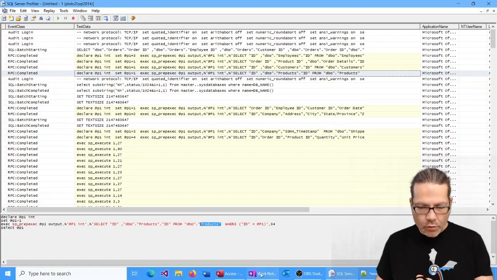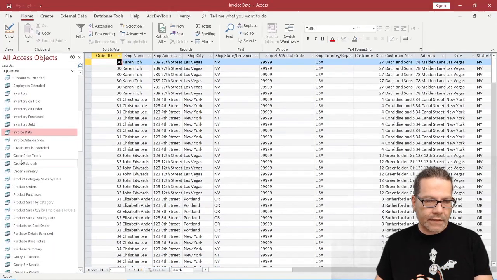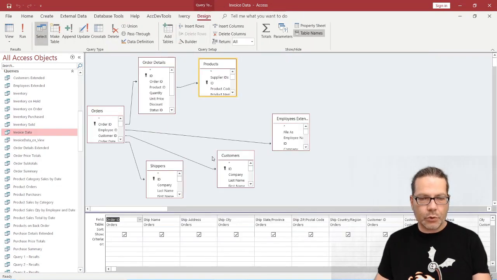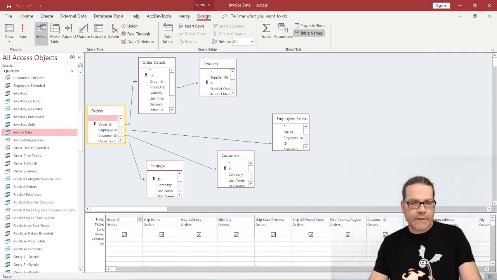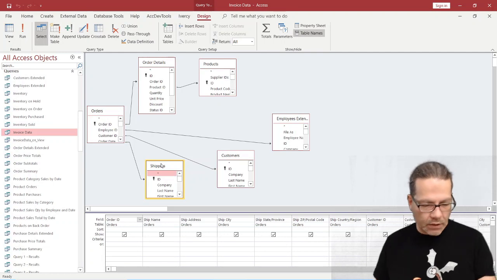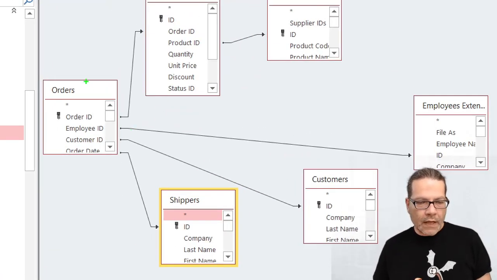And if we go to our Access database and go back to the design view, you see orders and shippers. These are the 2 tables that we had here initially.